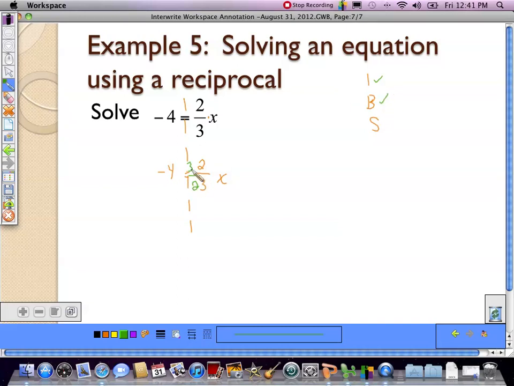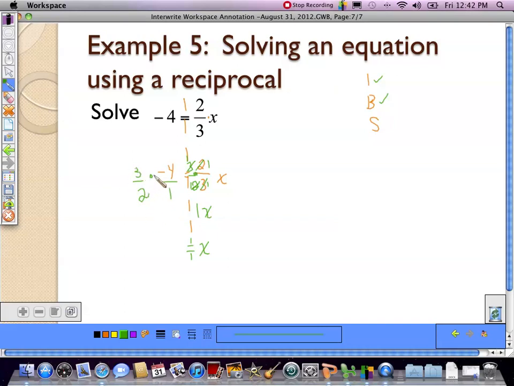So since we're multiplying by 3/2 on the right side, we need to multiply by 3/2 on the left side as well. And since this is a fraction, I'm just going to put a 1 underneath the -4 to make it a fraction as well. Okay, on my right side, multiplying with fractions, you can cross cancel here and everything's going to cancel out because 3 goes into 3 once, and 2 goes into 2 once. So this is equivalent to 1 whole. So technically on the right side you have 1 times x, but of course we want to just drop the 1 and get in the habit of just writing x. It is understood that there's a 1 there. Your equals comes down, and then we need to solve this left side.